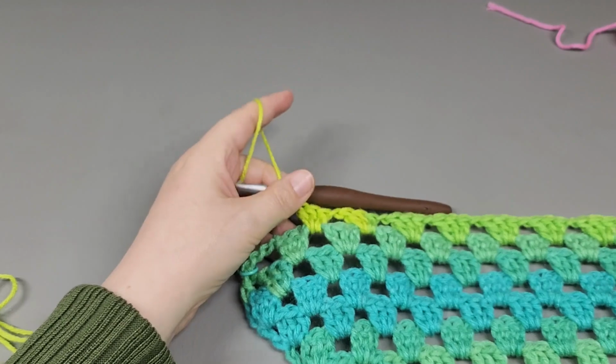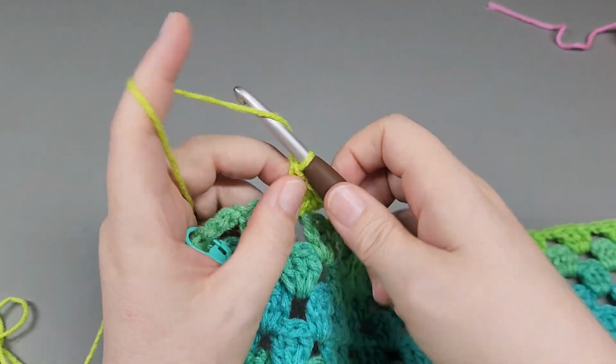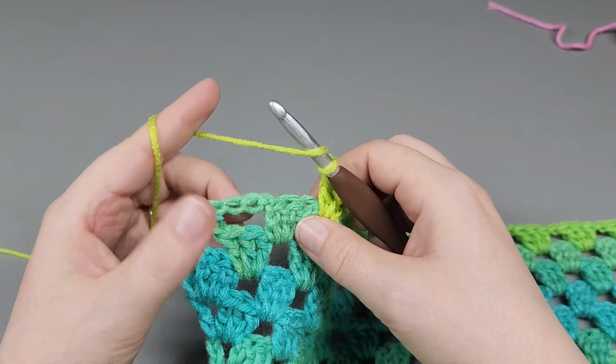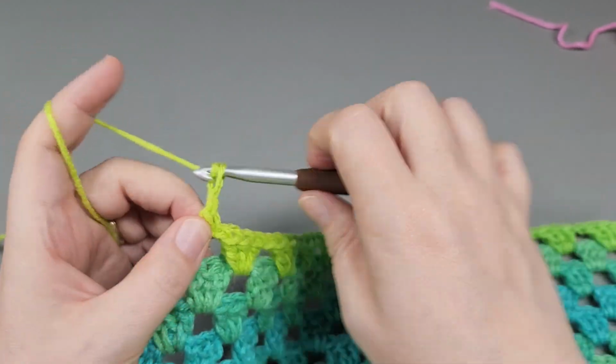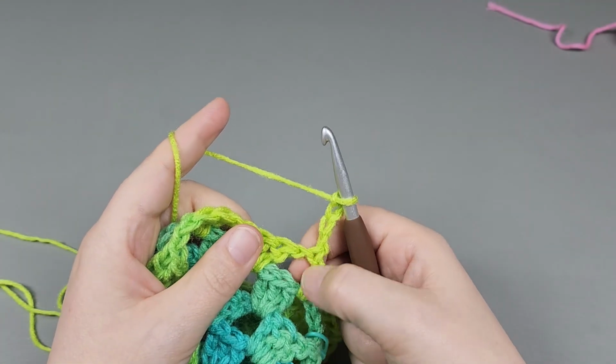All right, so I have come back down to my stitch marker. So I worked my three double, chain one, and I'm going to double crochet into that chain space. Just work one double, chain four, and turn. Don't work into that first chain space.